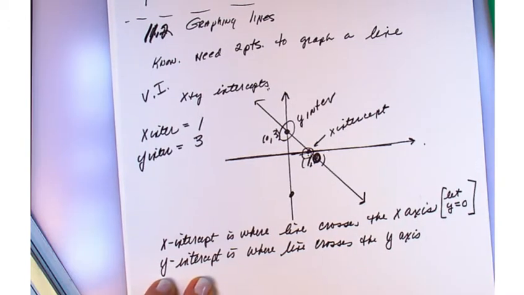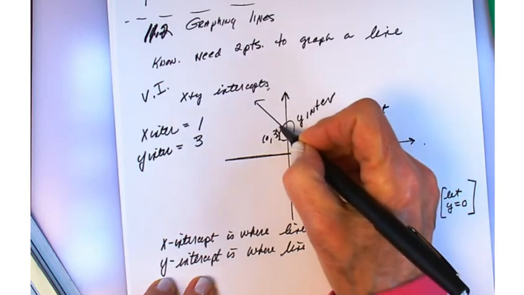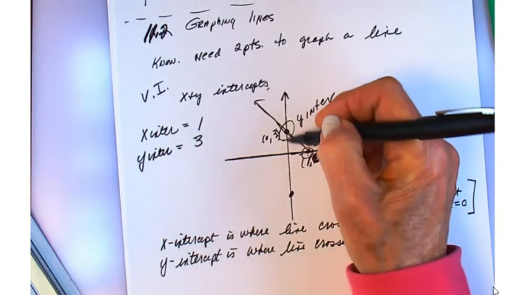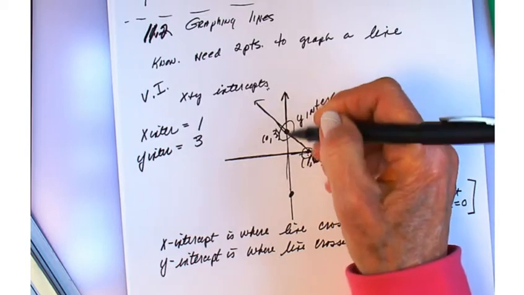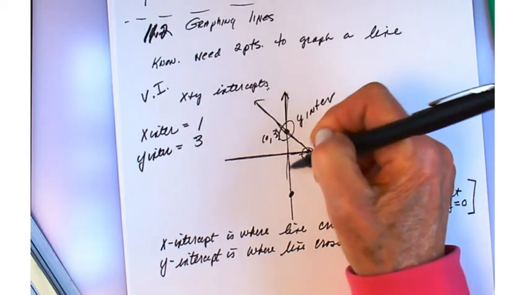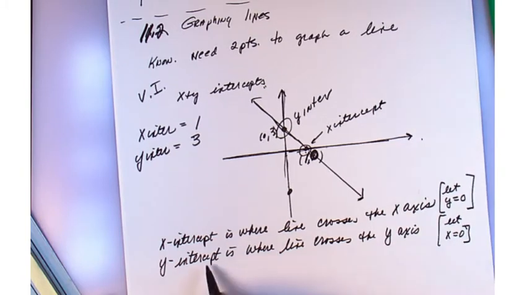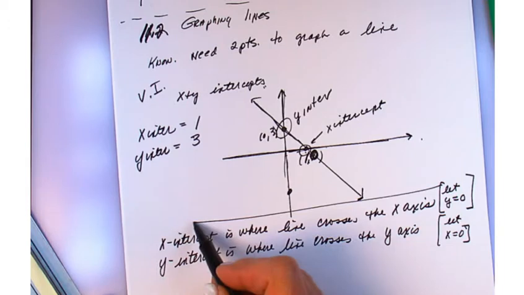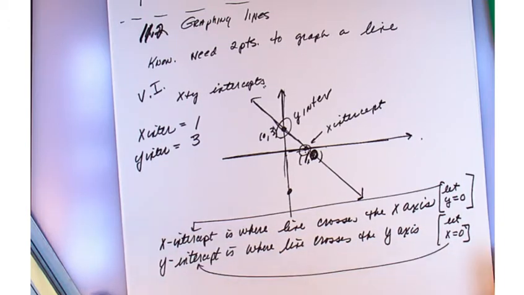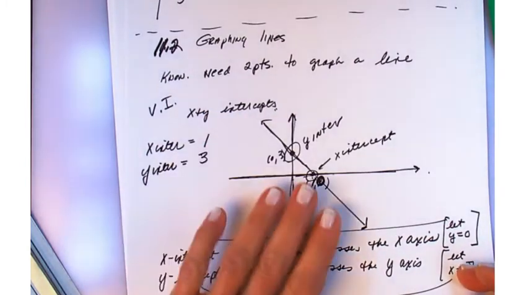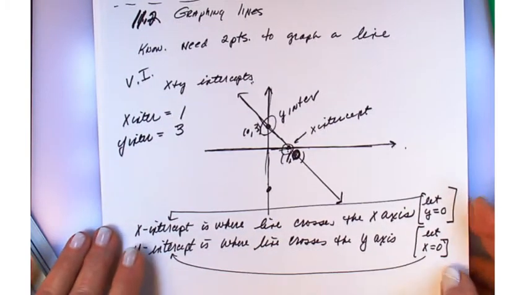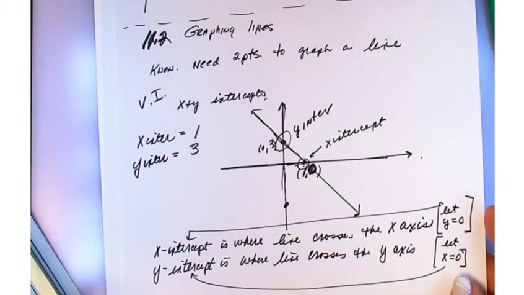Now when our line crosses the y-axis, let's look, what is the x value all along this line right here? Does everybody agree that the x value is 0 because it's not to the right or to the left? That's exactly correct. So we're going to let x equal 0 to find the y-intercept here. It's very visual, but you still need to know how to do that. You need to know how to substitute in 0 and get the x and the y-intercepts for sure. And we're going to do some of those.